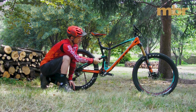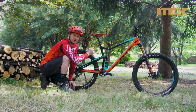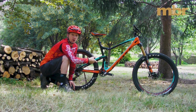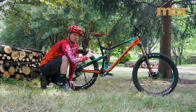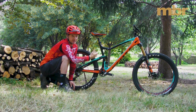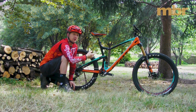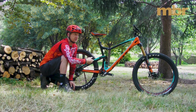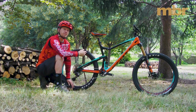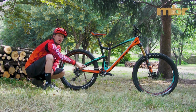What this also does, using the new trunnion mount system and the metric shock, is that they can pack in a smaller eye-to-eye shock with the same stroke length into the area that they would have used before. So increase standover basically, and generate more room within the frame to give you more clearance, make the bike easier to move around. So obviously on the Spark, they used a pivotless swing arm.